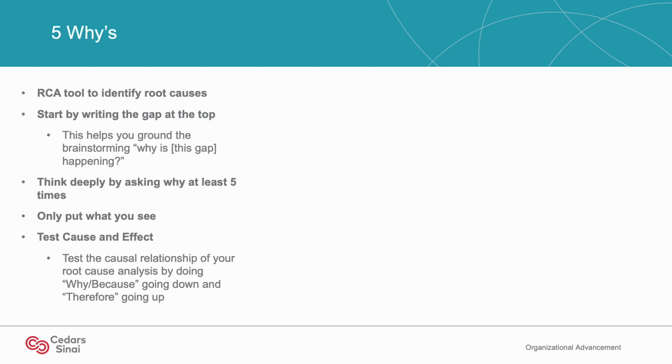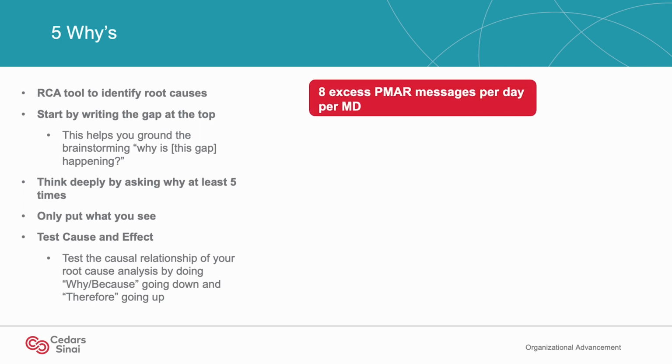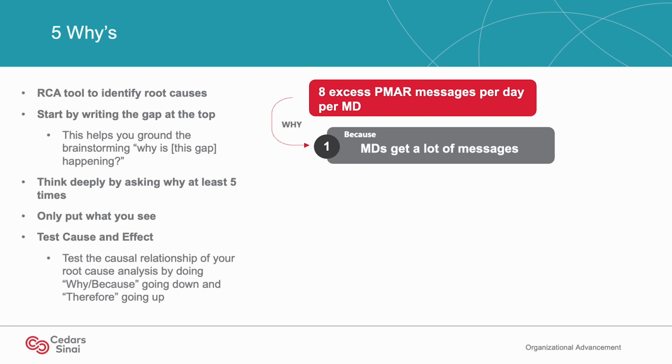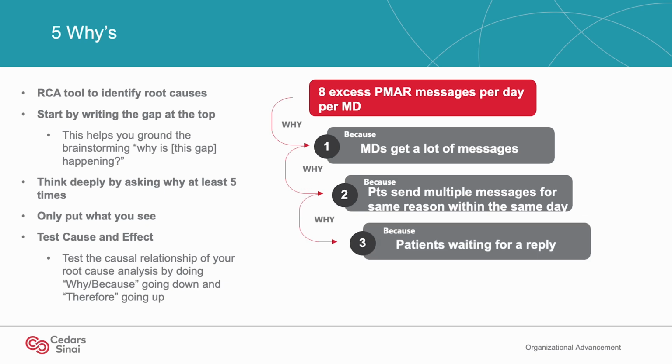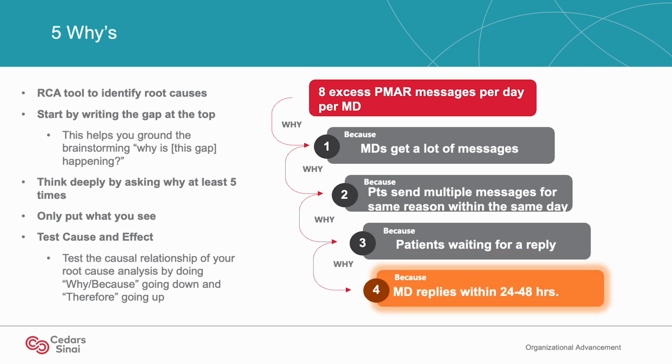So they started with the top of the gap, which is 8 excess PMR messages per physician. So why are there 8 excess PMR messages per day per physician? Because MDs get a lot of messages. Why? Because patients send multiple messages for the same reason within the same day. Why? Because patients are waiting for a reply. Why? Because physicians reply within 24 to 48 hours.